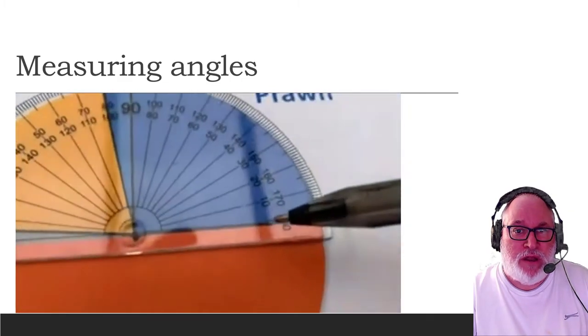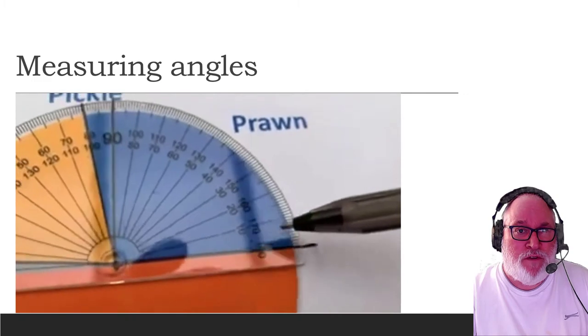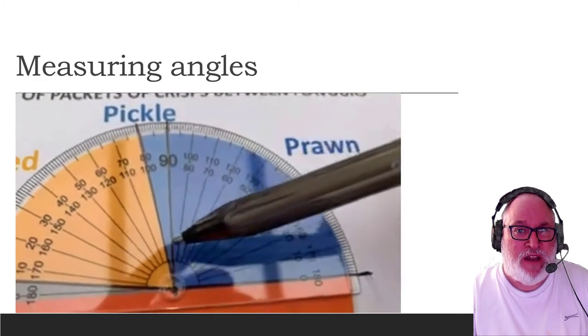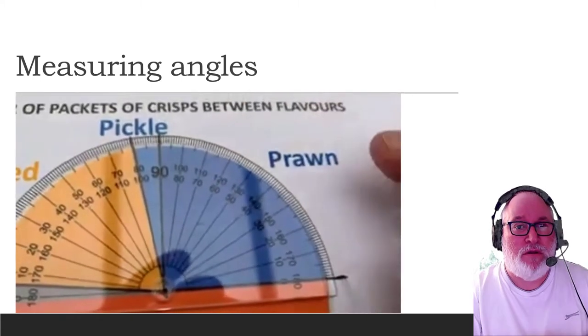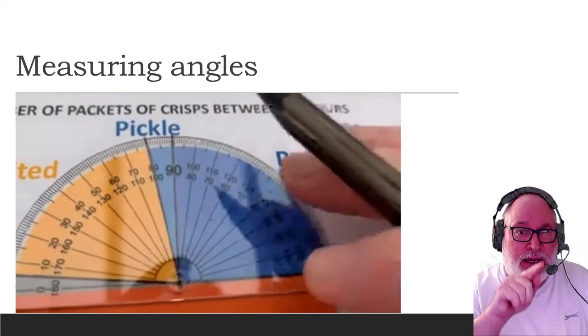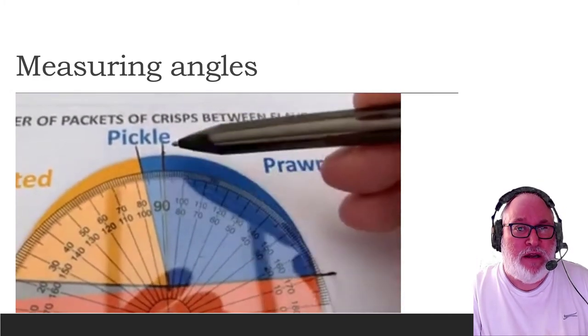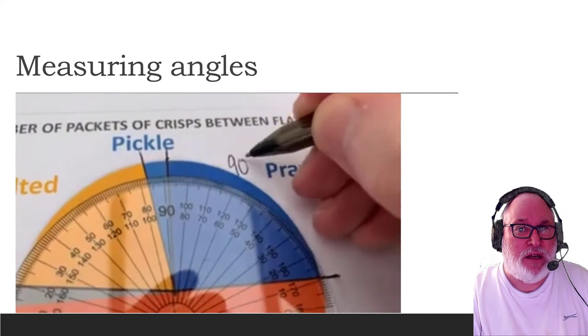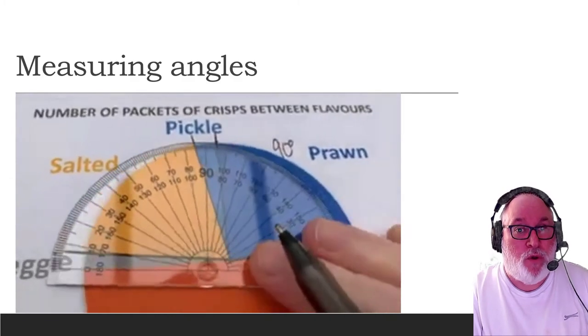We're going to have a look at some of the angles now. What I've done is I've marked some of the segments out and drawn lines for the segments. You'll notice you get a bubble in the protractor that allows you to get quite accurately to the middle of where you want to measure. That's the middle of your pie chart. You get the line on the 0, moving up to the 90. So we know that angle there is 90 degrees.